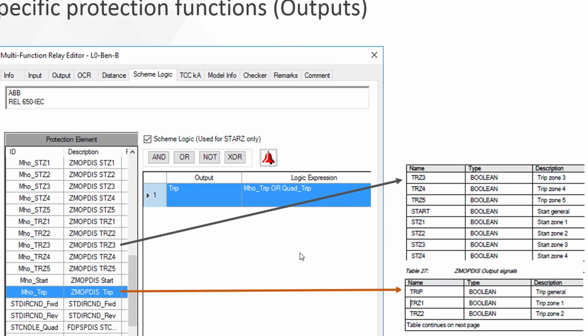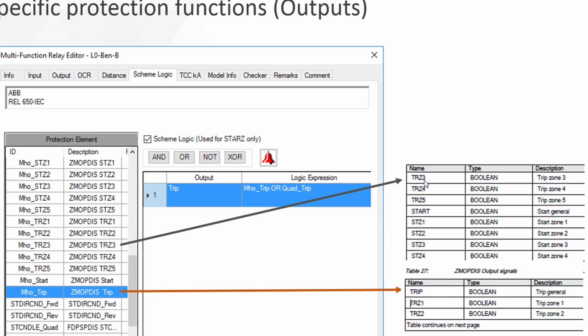Now let's look at another example in ABB. So in ABB I have, for the ZMHPDIS distance relay, TRZ trip zone 3. You have the trip zone 3 here. Again, ABB is a functional block, so they only have labels per block. So the left label means that's the block, and the right-hand side is the element output.